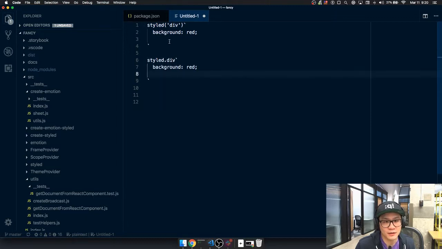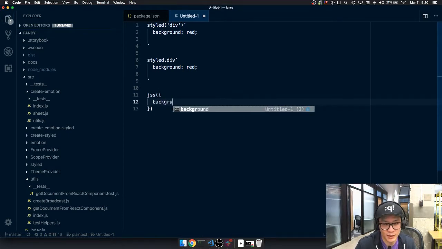And then there is the other one where you basically construct an object that gets either compiled down or computed as inline styles. So you have something that looks like this. I believe JSS does this. I'm not sure. Don't quote me on this. It does something like this, where you have that, and then you would do background red, and so on.